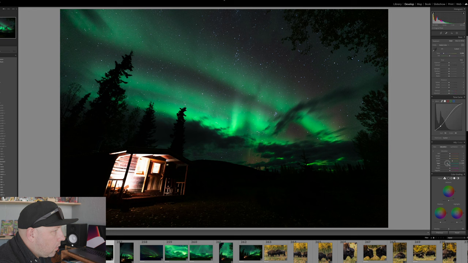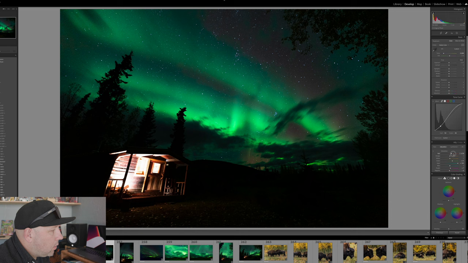Change the sky color. There we go. If you look up here, the sky color is just changing. The aurora is changing a little bit to a more blue color on the top there. Let's see if we can play with this purple color. It's not doing a whole lot. And then the magenta is not doing a whole lot.